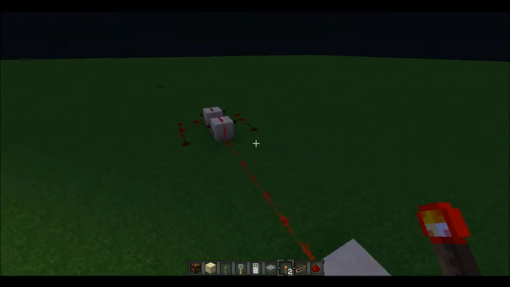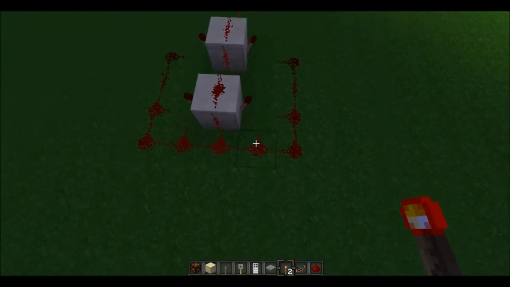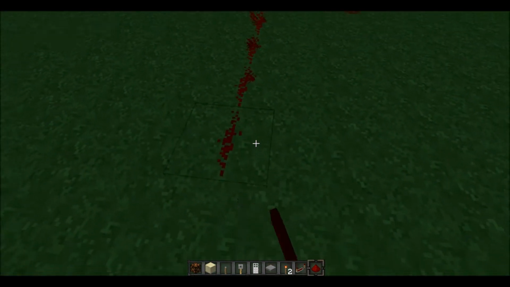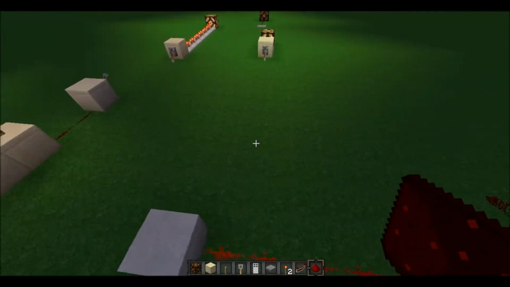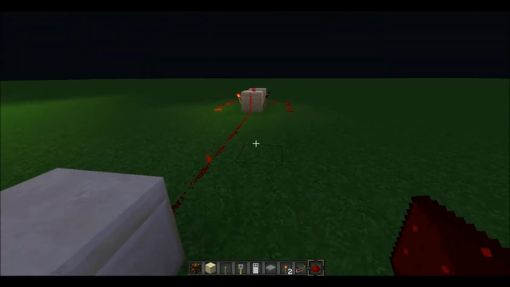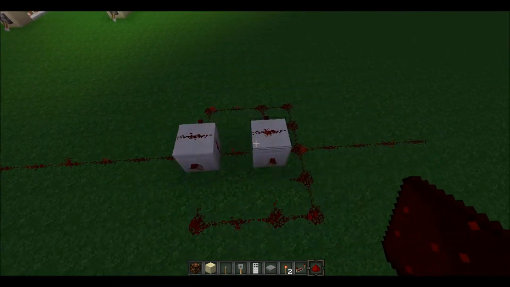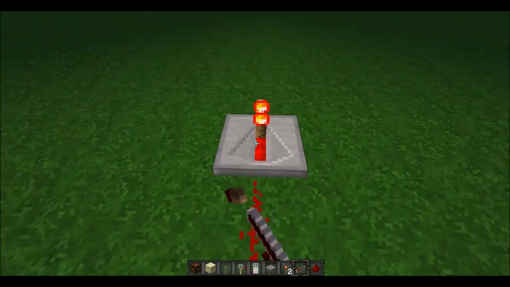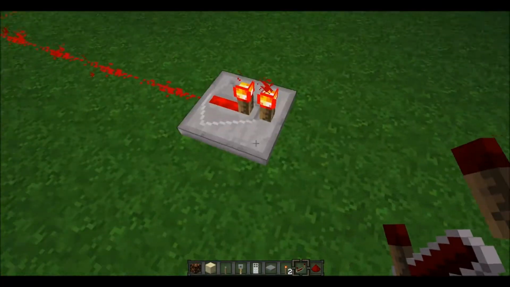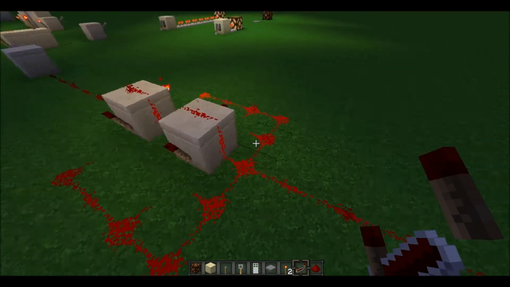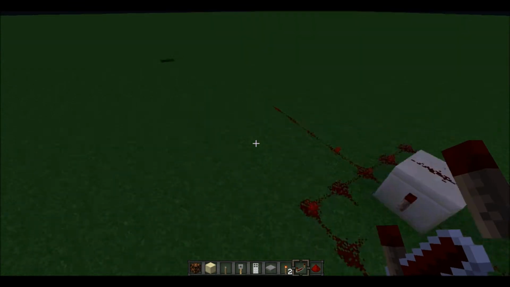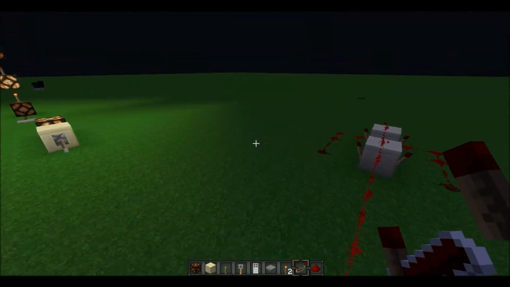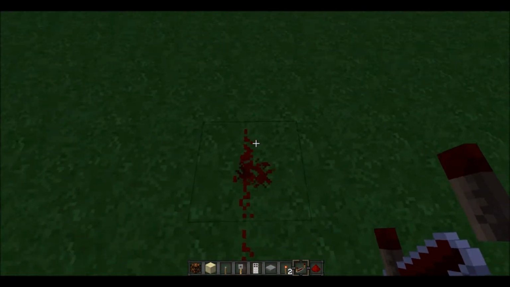Right here is what I call a pulsar. What it does is it takes a redstone signal and keeps repeating it over and over again. So if I take this lever and flip it up, it goes like this. It just keeps pulsing like that, which is why I call it a pulsar. So what this thing is useful for is, see, I'm just going to turn this off for a second because this is really loud. At the end of this pulsar, there's the redstone signal.